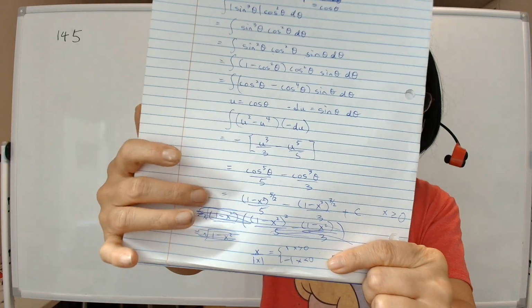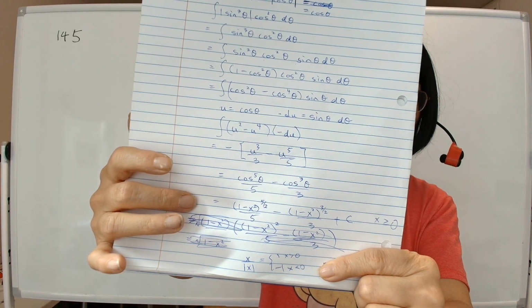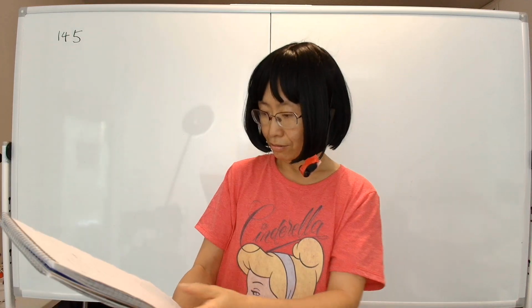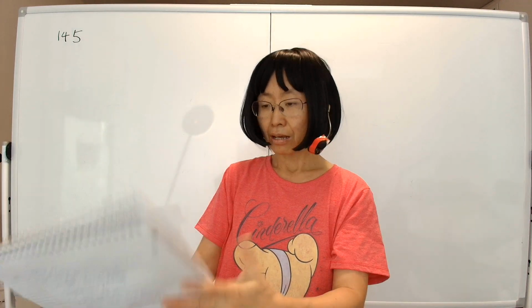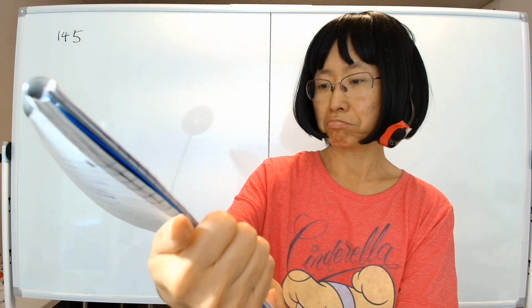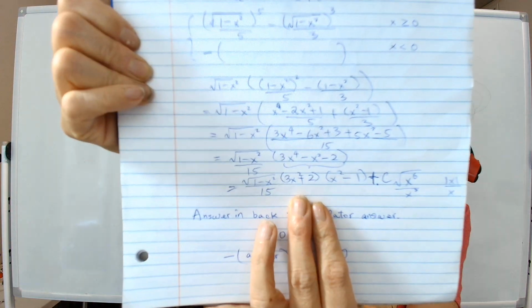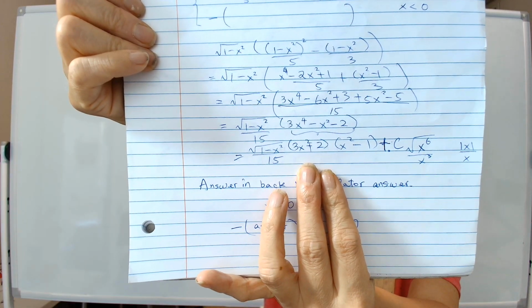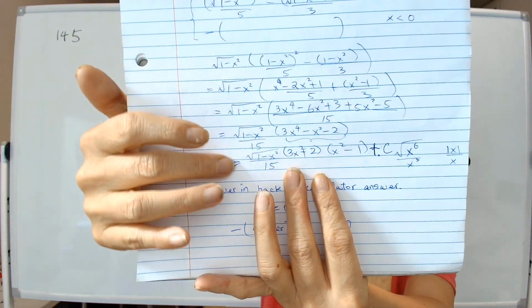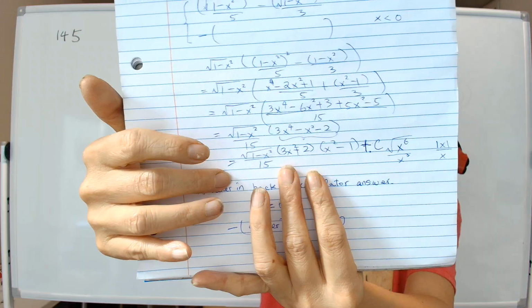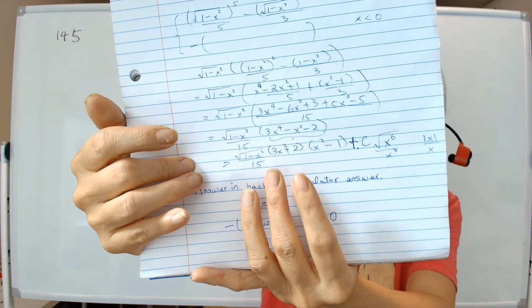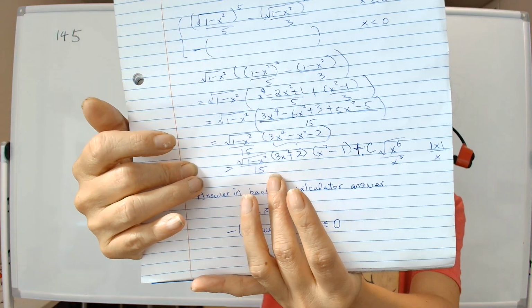And then plug that in, and this is basically your answer, but your book wants you to clean it up a little bit. All right, so let's clean it up. Where did I clean it up? On the other side. All right, so I cleaned it up right here. There seems to be a ton of cleaning, but it did eventually come out. Okay, you do all this extra algebra, and yes, add and subtract, and oh my, you have to do fractions. Anyway, the point is eventually it's done, and I came up with this answer, which is good.